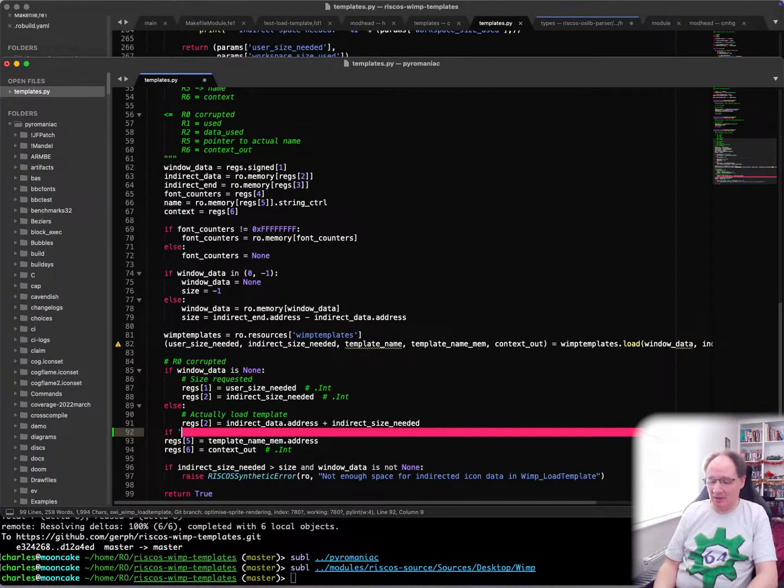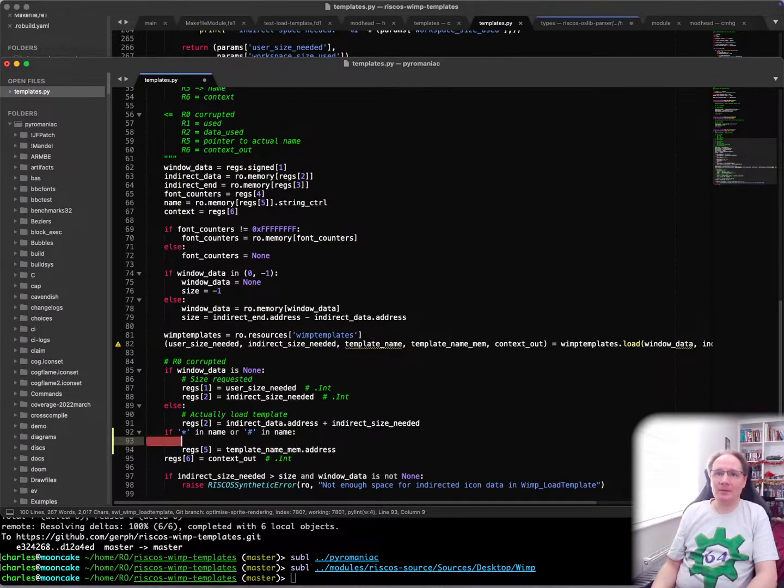So if star in name or hash in name, they wildcarded the template name, so we need to replace the name they supplied.